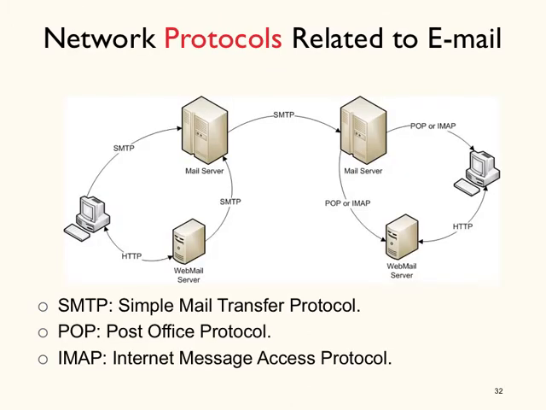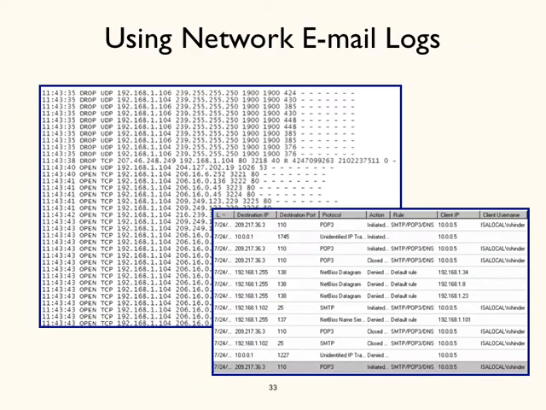For example, this is email. This is network logs. You can see a lot of UDP packets. This is like firewall logs. We're going to drop all the UDP packets from this address to this address, and from the log, sometimes we can discover some email information. Obviously here, someone is using POP3 to retrieve email, and someone is using SMTP to send out email.